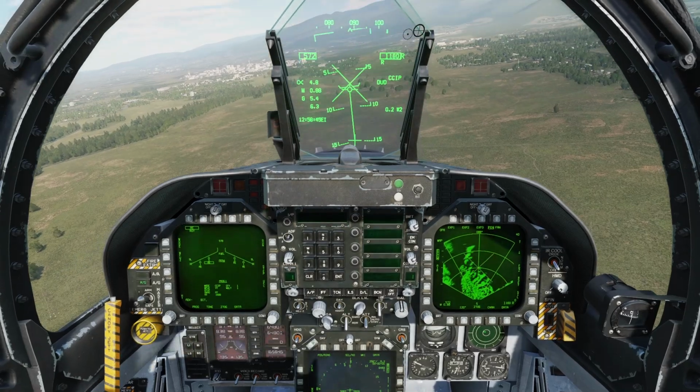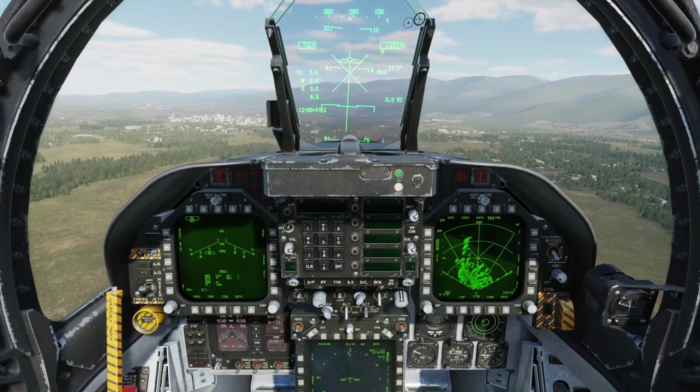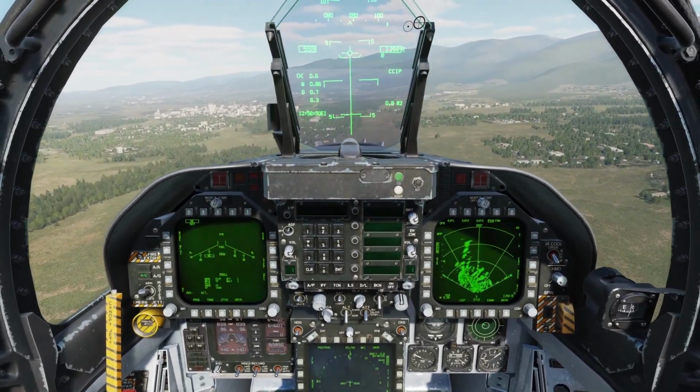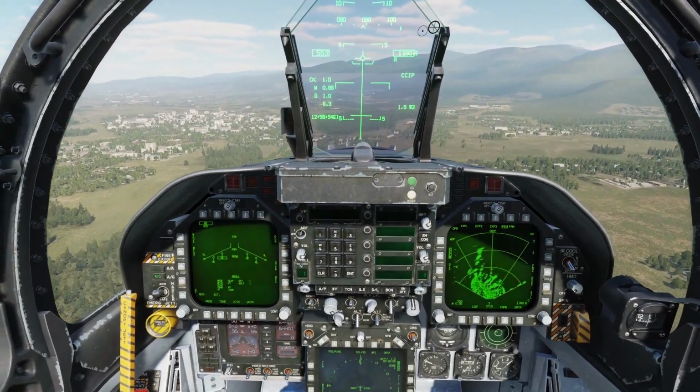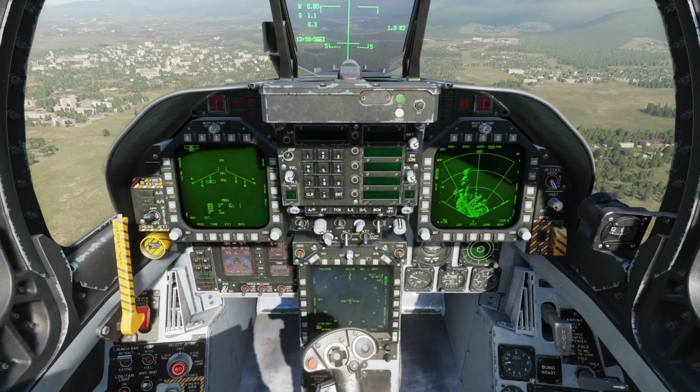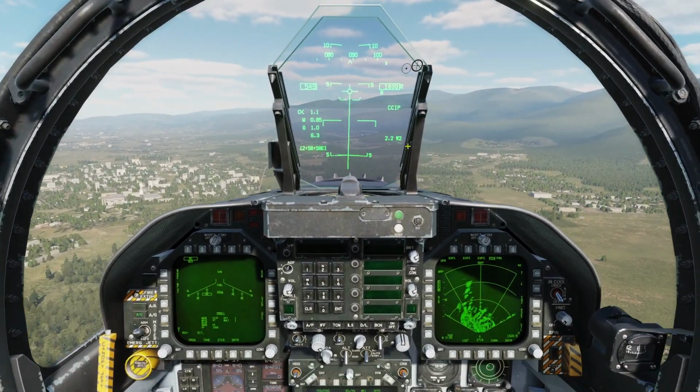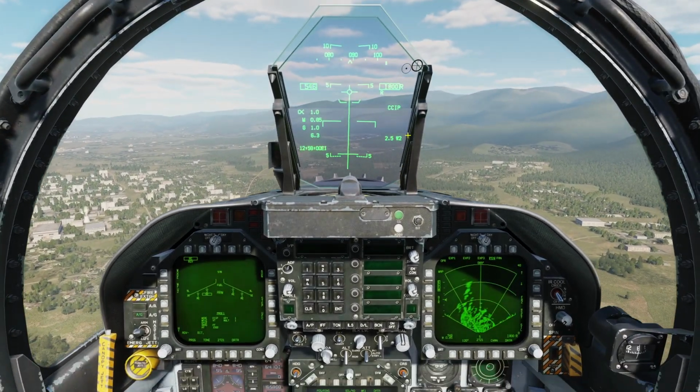We get the point. You climb up real high, you try to get a 25 to 30 degree angle, and then when you put the little thing on the target, it fires, and then at 1,500 feet above the ground, it explodes, or it at least disperses, and then the bombs crash on the ground. So that's the idea of the canister bomb. Super easy to understand, super easy to do.